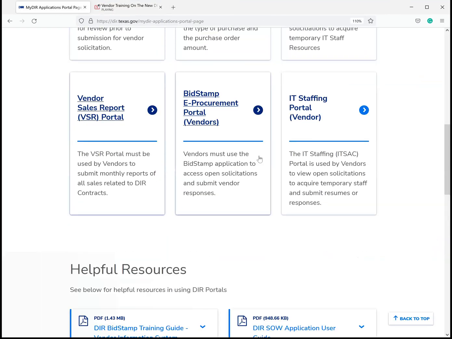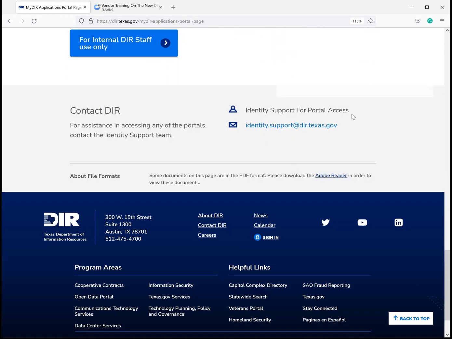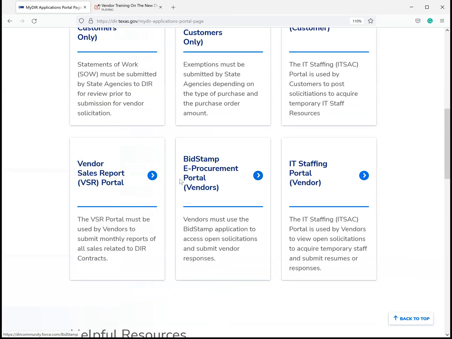If we're talking about the VSR portal, you're going to have to contact your contract manager to get those credentials. If you're talking about Bitstamp, all that information is on the Bitstamp portal, or you can always send an email to identity support to get your information. But again, try looking here first.